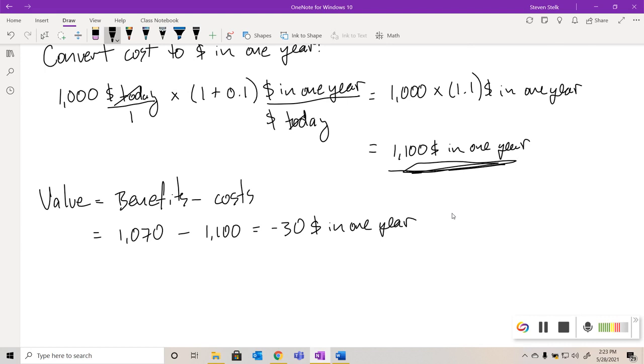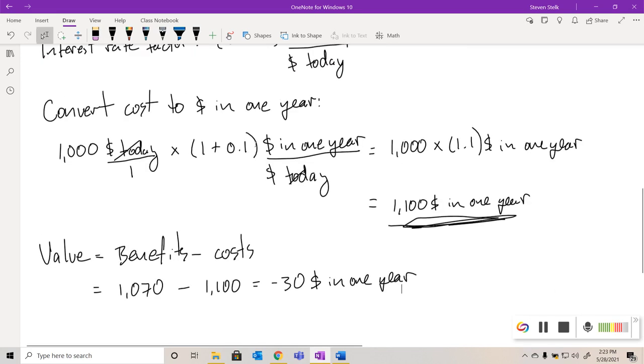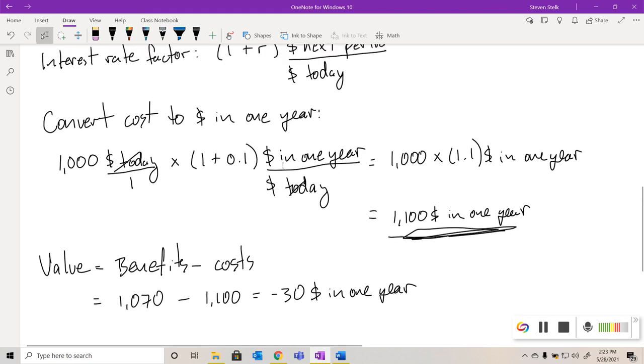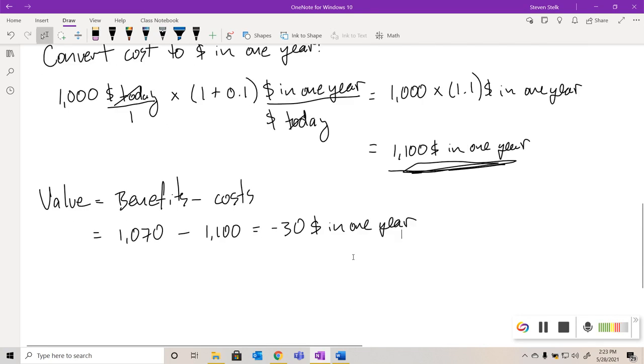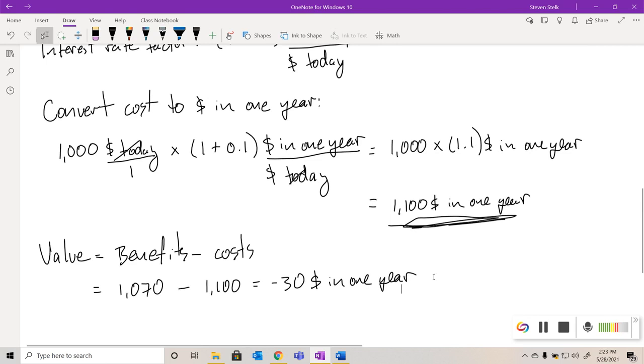Right, now the second calculation we've gone through is exactly what we did above. We didn't have to do it again. What we wanted to see was how this interest rate factor allows us to convert from dollars today into dollars in 1 year, so that we don't have to, for every problem, think through, okay, if I deposit the money in my bank, I credit interest, and then I add those together to get the account balance in 1 year, and then I can compare the benefits and the cost. Instead, we can just go right to converting the cost or the benefits, either one, whichever one you want to look at. Convert one of them into dollars in 1 year, and then we can compare them directly.